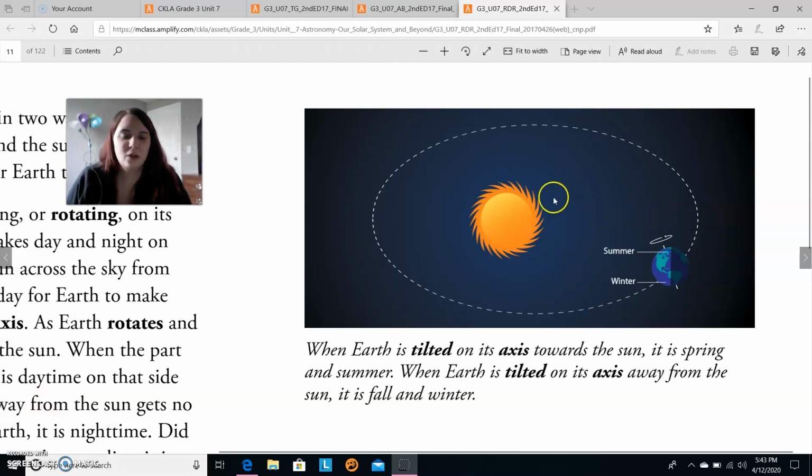So I rotated this so you can see it a little bit better. It's a little bit clearer. As you can tell, the Earth is tilted in this picture. Where the sun is directly toward it is where it's summertime. But the sun can't hit the other side here. And because the sun isn't so direct here, it's actually wintertime. So that's why on our side of the Earth it might be summer, but the opposite side is actually winter. Same thing goes for right now. Right now in Syracuse, it is springtime. And with springtime on our end, that means the other side of the Earth is experiencing fall. This is a really cool thing to understand.